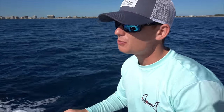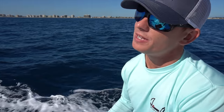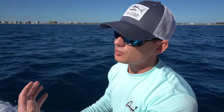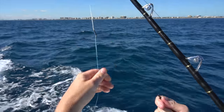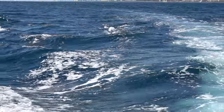What I love about fishing with different people and new people like Matt over here is he taught me a new way to rig up the planer where it's in line, and when your planer gets all the way up to the tip of your rod, he has a way to take the planer off and you can actually reel the fish all the way up to the tip of your rod. You always learn something new on the water. This is what I mean about the planer.